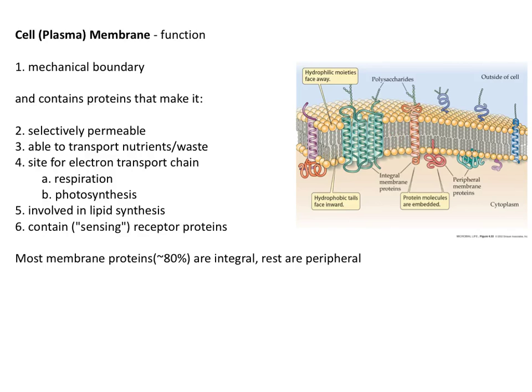The bacterial membrane is also a site for the electron transport chain, and it's involved in lipid synthesis, and it contains receptor sensing proteins. So most of the proteins in a membrane are integral, so that is, these integral ones span or are embedded in the membrane, and then the rest are peripheral, so that is, they sit on the edge of the membrane.